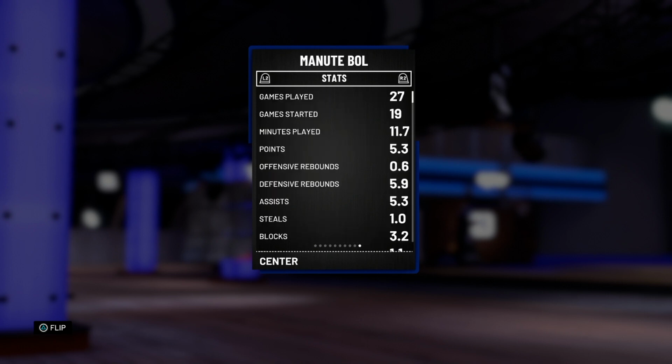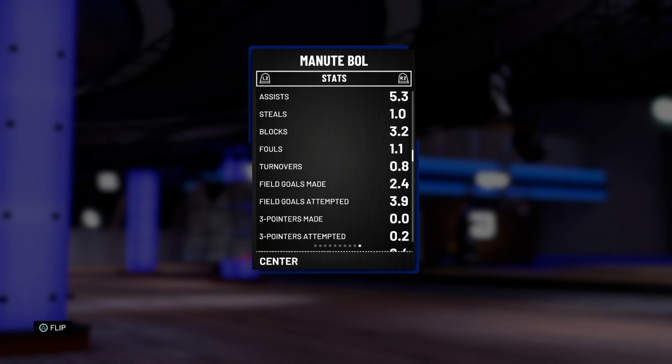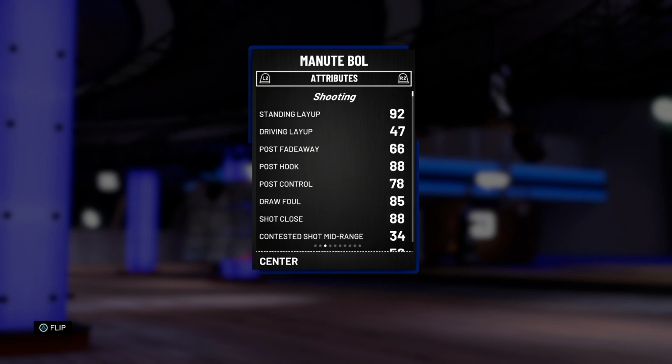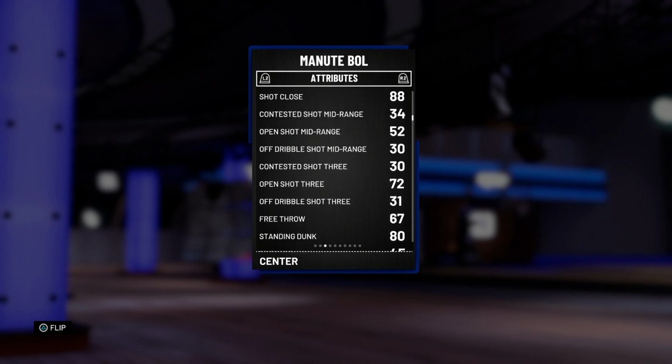So we played 27 games with him. He averages 5 points, around 6 boards, 5 assists, and 3 blocks per game, which is insane. 3 blocks per game with someone who's 7'7". It shouldn't be a surprise, really, but it still is. So, obviously, you do not want to be driving with this card. If you're driving inside of the paint with Manute Bol, you are doing something wrong with your life. Like, don't do that. But if he is under the hoop, 92 standing layup and a standing dunk of an 80, not too bad at all.